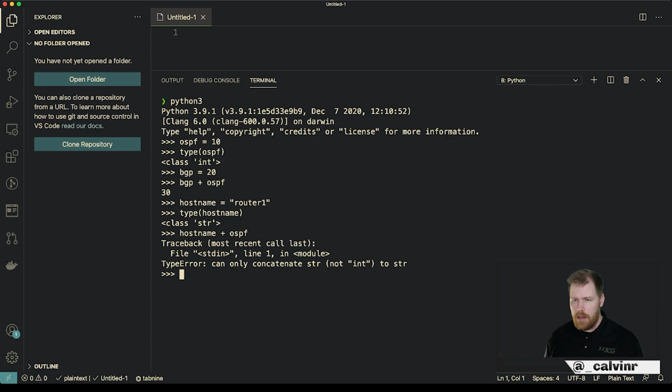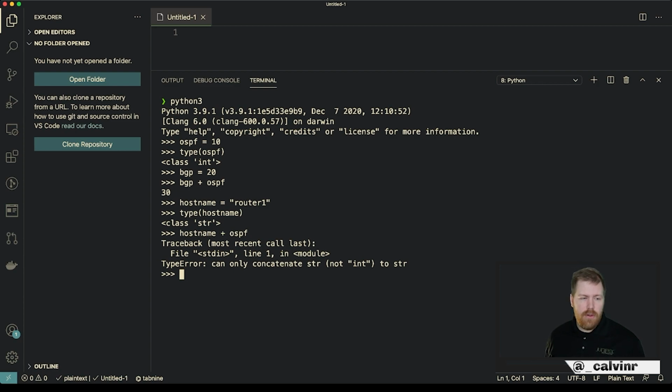The two primary data types that we're going to talk about right now: integers are numbers, and because they're numbers, we can perform kinds of operations on them, basic arithmetic, whereas strings are a collection of text. Either it's a host name, an interface config, whatever it is, that is the type of string.